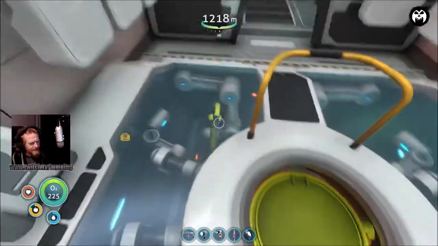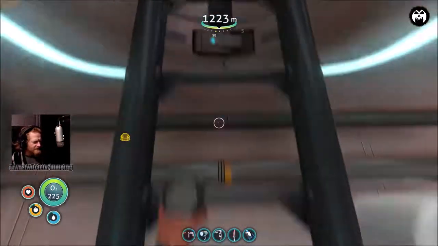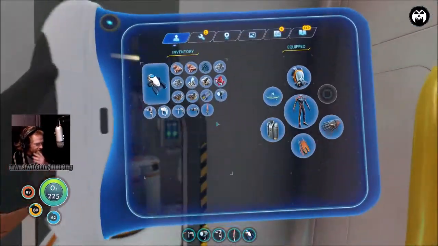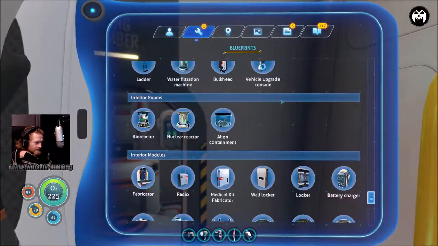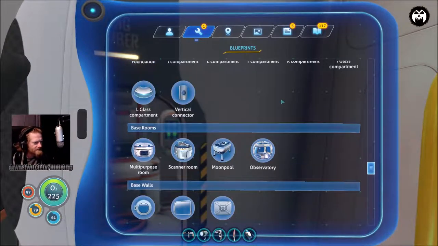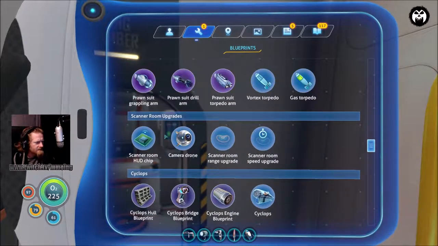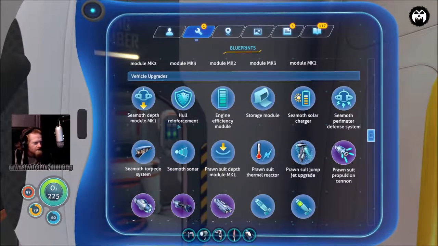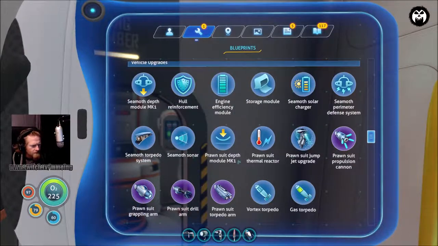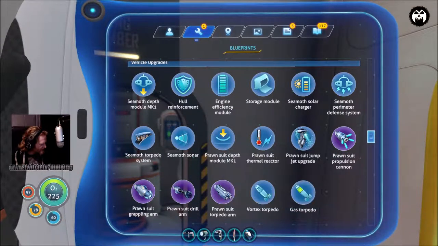So we got to get the MK2 for this. First, we need to go make the MK1. I think I have enough stuff to do it now. Let's find out what I needed for the MK1 for the prawn suit. We are looking at, that's the Cyclops. Here's the prawn suit stuff. There's the depth module for the sea moth. Where's the depth module for prawn suit? Okay, the steel ingot. That's what we were trying to work on.